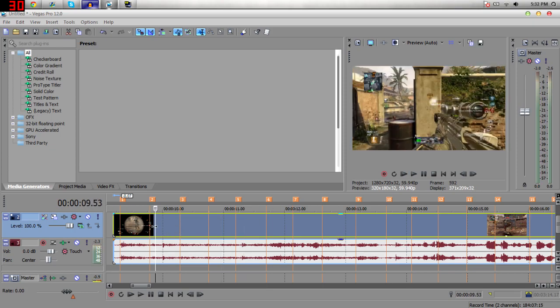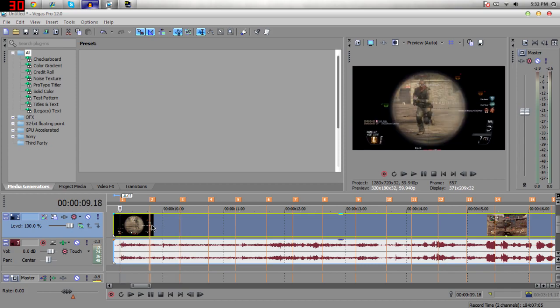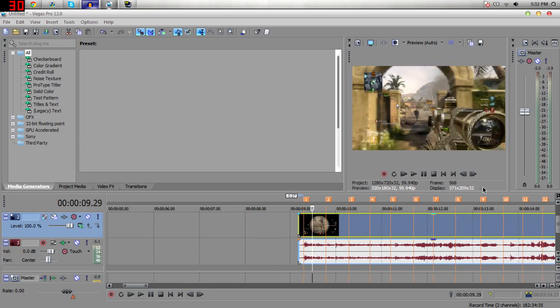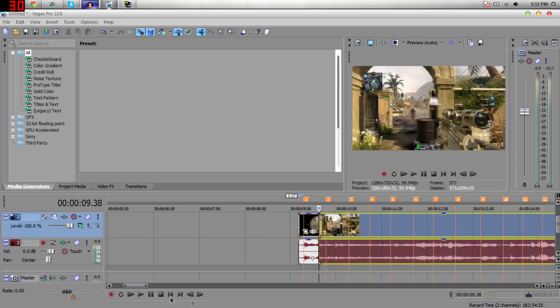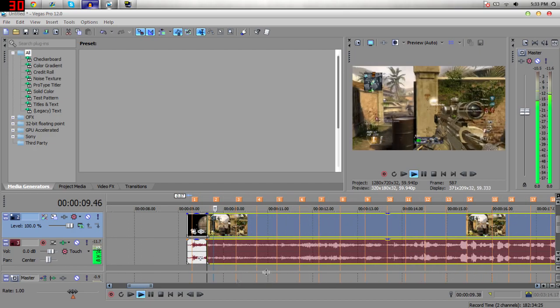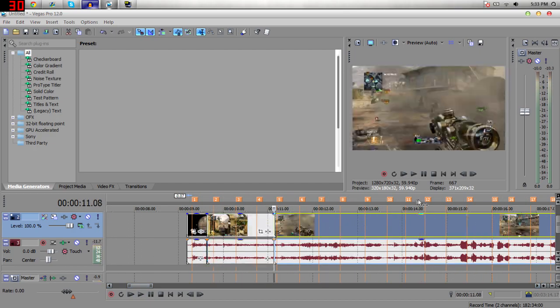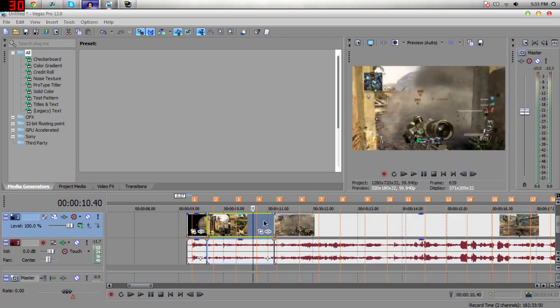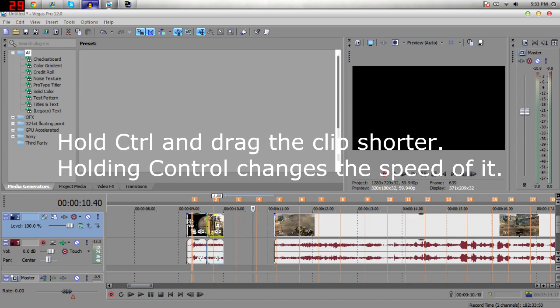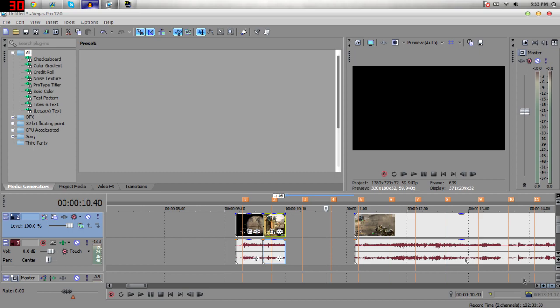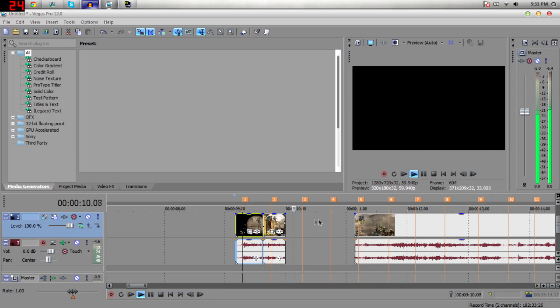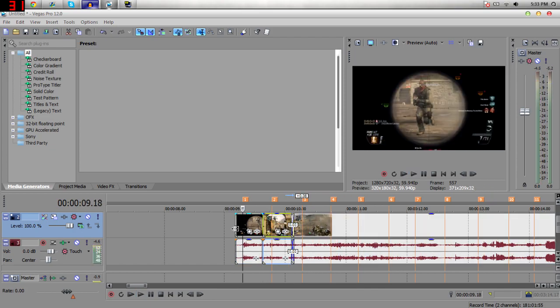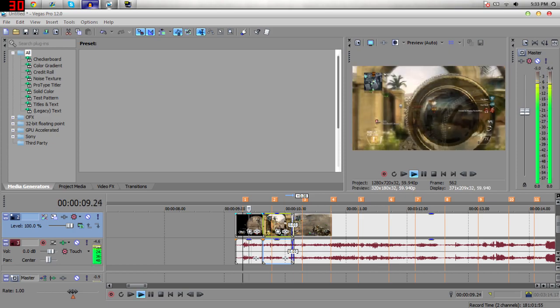What I'm going to do is try to do every other beat, because every single beat is a little outrageous. So what I like to do is, when the scope zooms out, you wait until it completely zooms out and you split it by pressing S. Then you go to where the first shot is going, right before it zooms in, and split it. To make it sync, you can hold control and make it go faster. And as you can see, it's too fast to make it work every single beat for this song. So every other beat is fine. See, it goes with the beat. So every other beat.